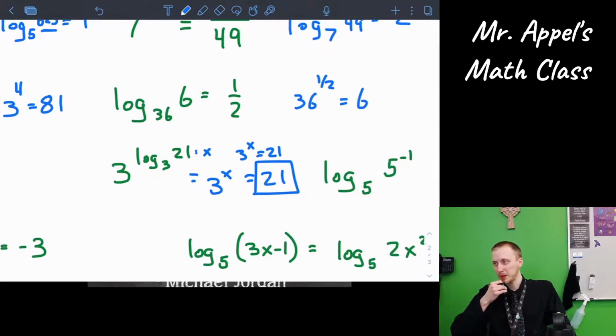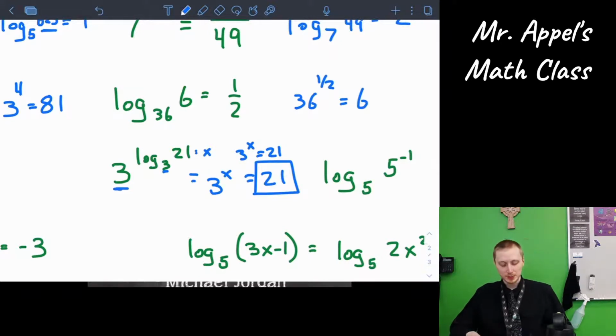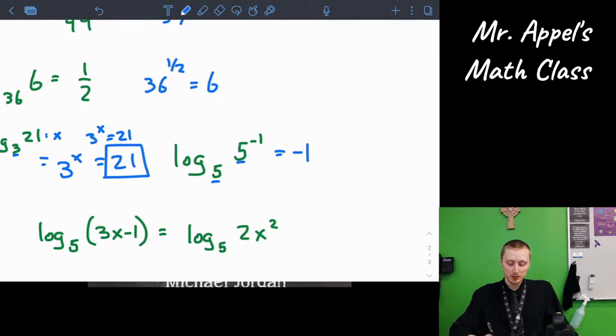It's probably the most confusing part. A log inside of an exponent, as long as the bases are the same, log base 3, exponent's base 3. Log inside the exponent, it undoes itself right there and then. Okay. Take a look at this one. Same deal. Log base 5 of 5 to the -1. Log undoes the exponent. So as long as I have matching bases, the answer is just -1, right? Because log asks 5 to what power is 5 to the -1? What kind of question is that? You just said it right there. 5 to the -1. Done.